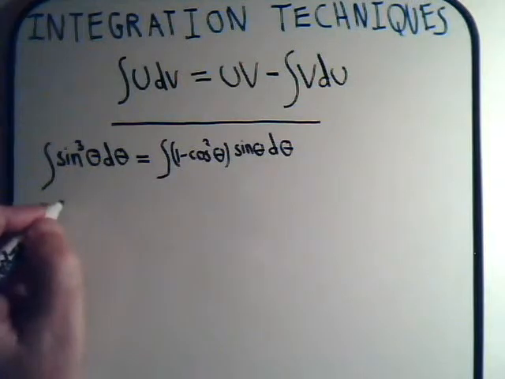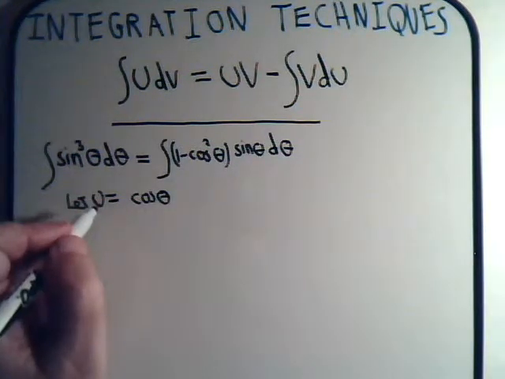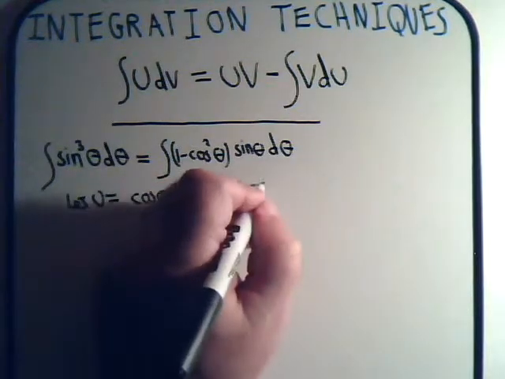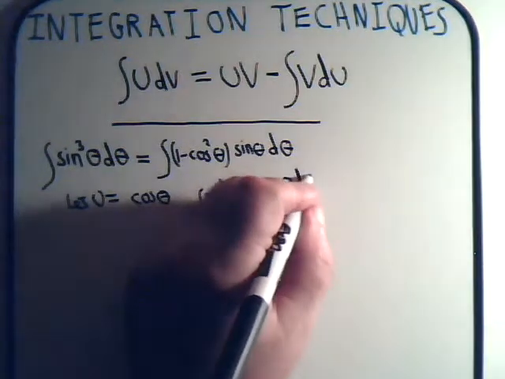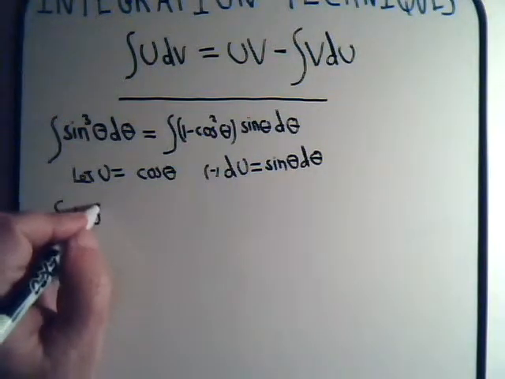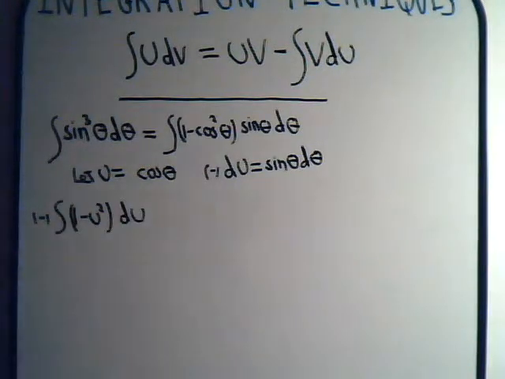What if we just said let u equal cosine of theta? Then du will be minus the sine of theta d theta. So now the integral would become 1 minus u squared, and then just minus du, and that we can certainly integrate. So yes, it looks like this integral certainly can be solved with the u-du substitution. But for illustration purposes, let's try and solve it using integration by parts. And we'll keep it in this form then.